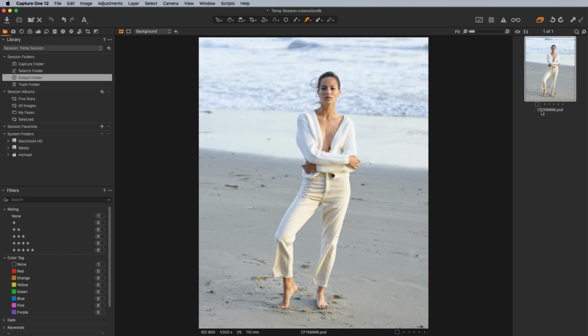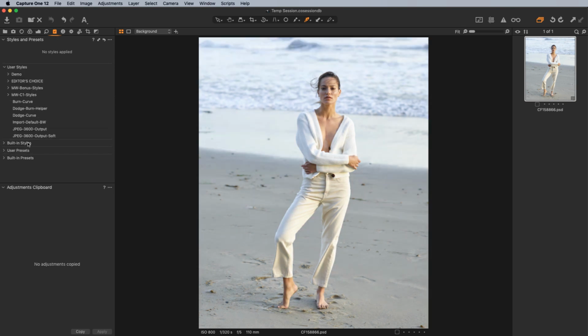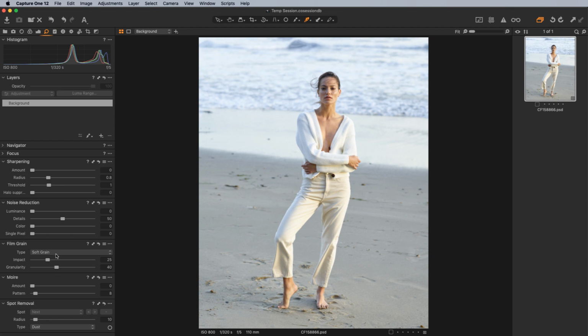You kind of give them one last once over, make sure that the overall color grading is the same, that they feel the same, their sort of overall tonality, and any adjustments that you need to make, you can always do that on top of the actual PSD file here. So what I've done, for example, is define some styles in here where I've got user styles and I've got JPEG output, and it's going to add some contrast for me. So I'm not sure if we can see this because it's super subtle, but it's basically adding a little bit of extra contrast to my image for export, and it's adding things like noise. So I've got some film grain. I shouldn't say noise, it is actually film grain, and the film grain inside of Capture One is really nice, and that film grain was sort of, the amount is suited well to exporting for 3600 pixel size images.